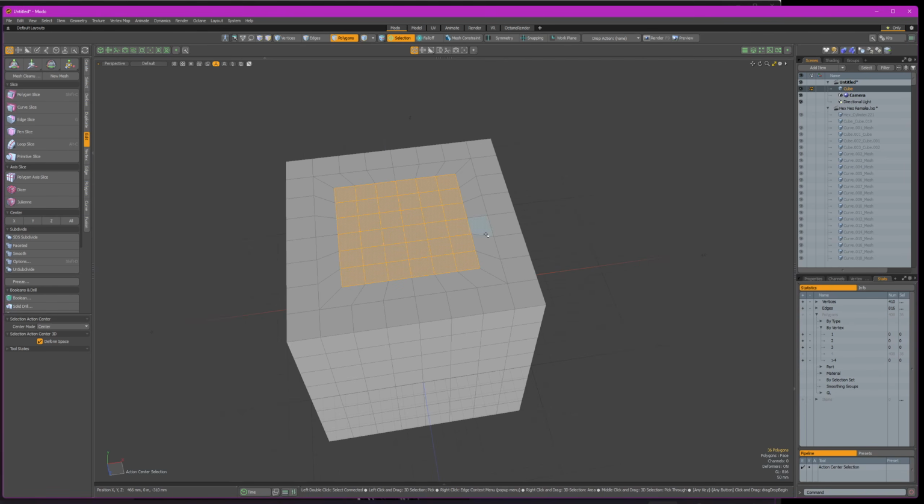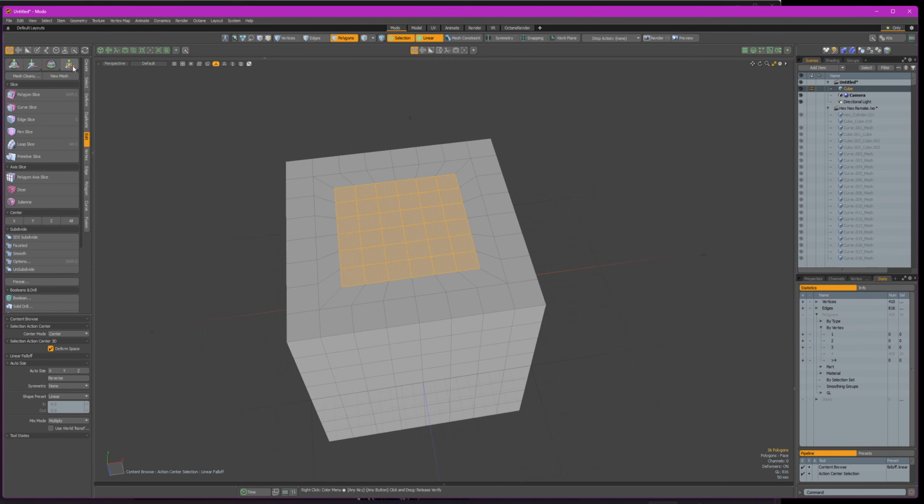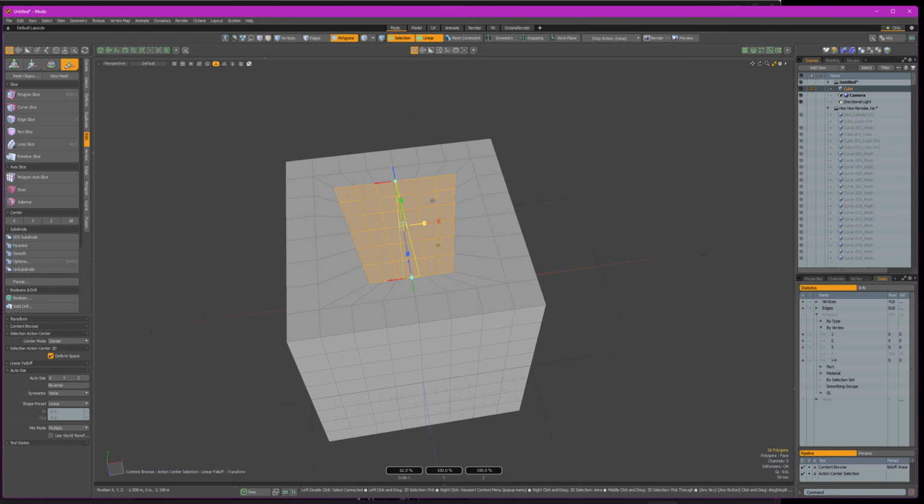Here we just create our selection. We enable our falloff, and I don't need symmetry in my falloff anymore. And now when I enable my scale tool, you can see it's perfectly sized. So I can just do this. If that's the wrong way, I can just reverse it. And I can even move this over here. And it seems like it's broken, but it's actually functioning correctly.